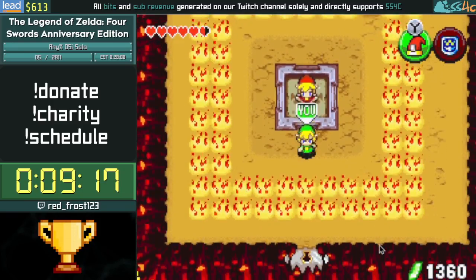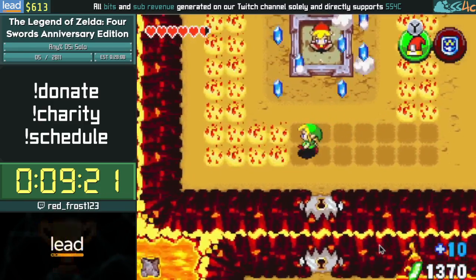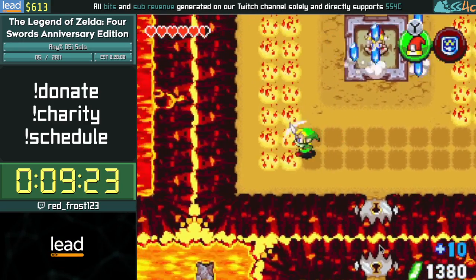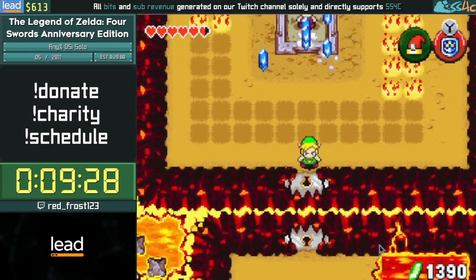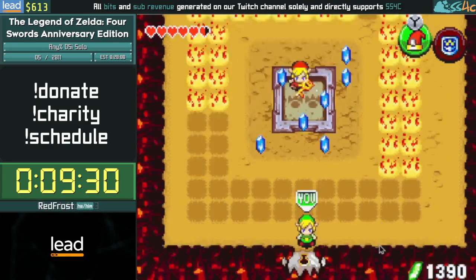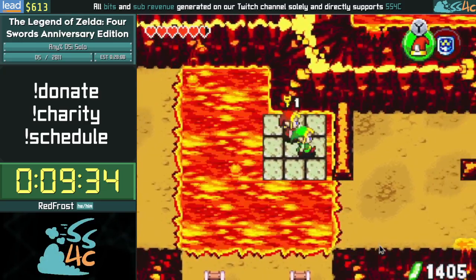So here I just have to wait. Here are the rupees again. Like I said, this game likes rupees. Understandable though, I couldn't resist rupees too. A key will spawn here. Open this and got it, nice.